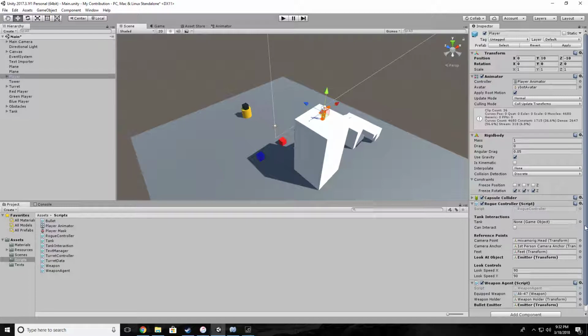So this is here. Basically how this works is that when you get close to a tank, there is a trigger field, an area around the tank, that if the player enters it, it will show in the inspector so that the designer can see that this tank is the tank that the player can interact with. And then this can interact Boolean, or true and false function, will be able to display yes or no if that's true.